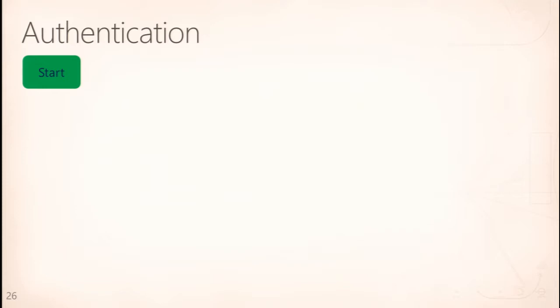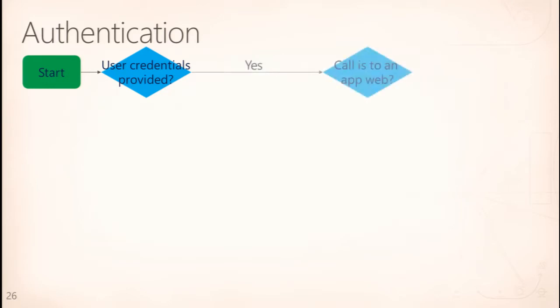So when the call comes in and we start off, the first thing we check for is, did the user provide credentials? So what does this mean? Well, if I go to the SharePoint site and I'm in the browser and I'm browsing directly to it, and at some point type in my username and password or use my Windows credentials, that's when a user is providing credentials directly through the browser. You can think of that to go back to that first diagram. When I gave keys to SkyDrive, that's the user credentials, those keys, directly to SkyDrive, not through some other service. Okay?